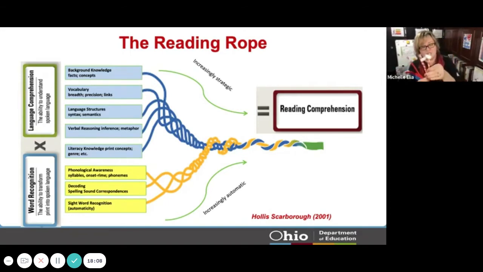And then I have a little question here for you all. Two of my upper strands, I made red and white. Why? Because these two strands, for English learners but also for all students, are incredibly important for influencing reading comprehension. They have such a huge impact on reading comprehension. I'm asking you to unmute your mic and tell me. You can press and hold your space bar and unmute your mic. What two strands in the upper language comp do you think have the biggest impact on reading comprehension?